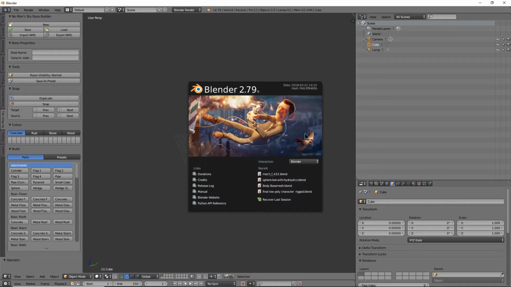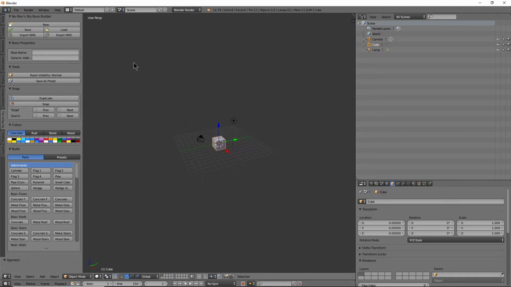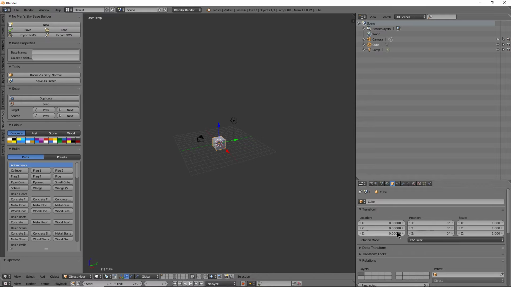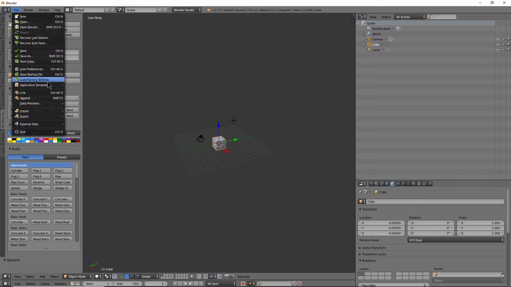Now, I've watched his videos a long time ago, and I watched the first one recently. I know he talks about these XYZs, but in that first video, for some reason, he takes this and pulls it all the way down, and it gets rid of this. I don't like that being saved as your user default, because he shows you how to do that user default in the file, and come down here and save startup file, save user preferences.